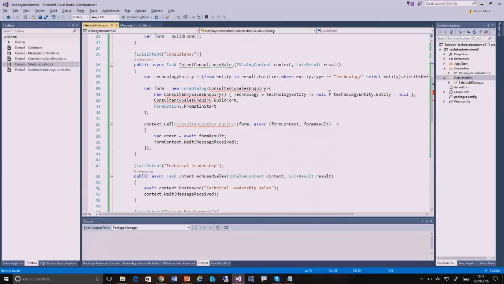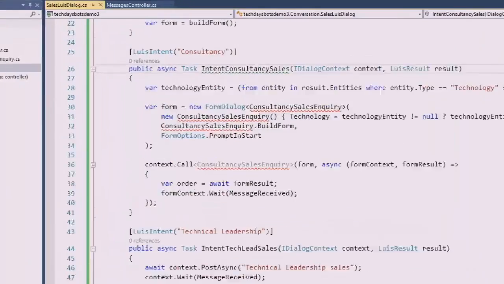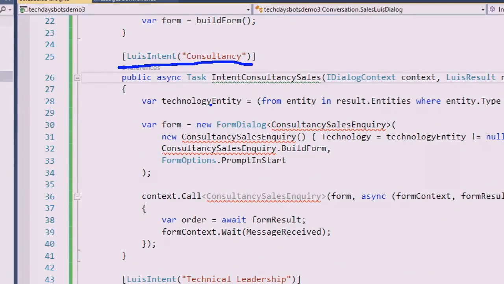Okay, so in theory, that's all we need to connect it to the model. Now we need to tell it what the intents in the model are and how to map them to code. The way we do that is, again, we use attributes. So here we've got a Lewis intent for consultancy. That was one of the intents that were mapped in that model. Exactly. You're saying, okay, if that intent is picked up, then this is what I'm going to do. The bot's going, okay. So nice and easy to get up and running. Absolutely. I think it's just a case of being aware that these things exist.